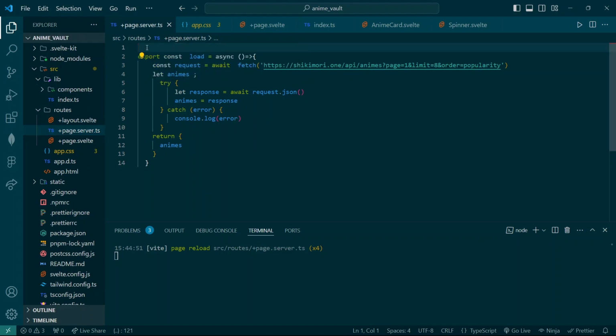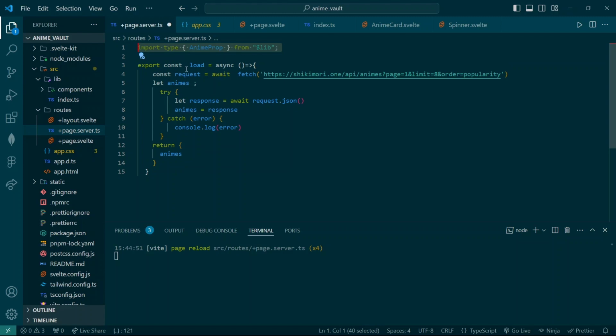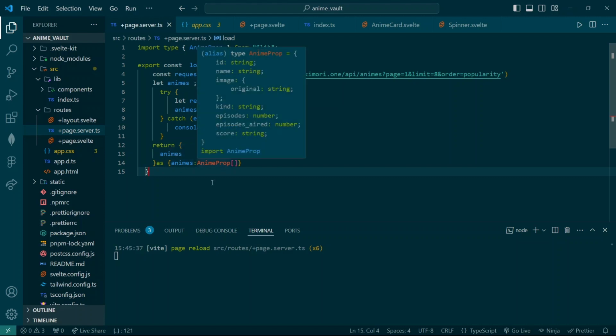I'm gonna import the prop from the index file that was in the library folder. We're gonna be importing AnimeProp, and then down over here, we're gonna be using type coercion and saying, as we return this object, we want it returned with its property animes as an array of objects that have their type as AnimeProp.